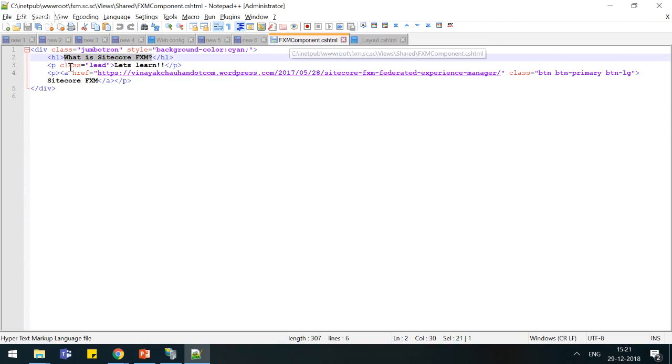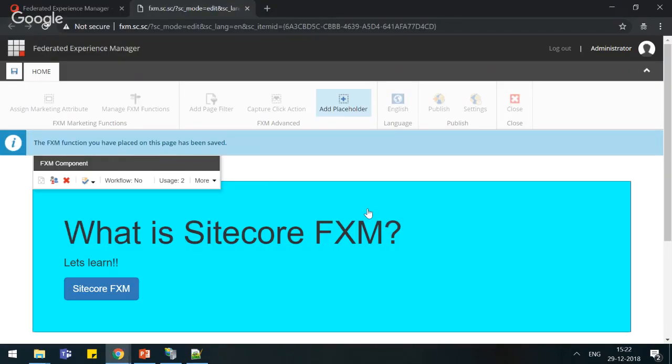That means you can have the content read from Sitecore CMS, or some kind of data source settings, or whatever you want. So here, I have done this. I just need to save this.